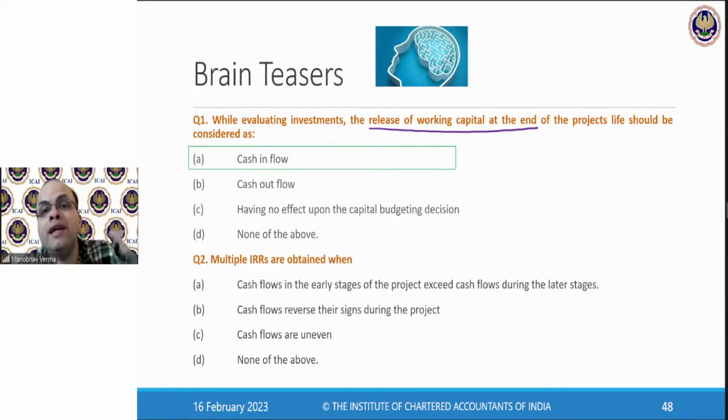Had it been a reinstatement, guys, the word is reinstatement, then it would have been an outflow because it would have been more of an automation project. Good job, guys. So 1A. But I see slightly different answers coming in for question number 2, guys. Be careful. Giving 30 seconds more to everyone.